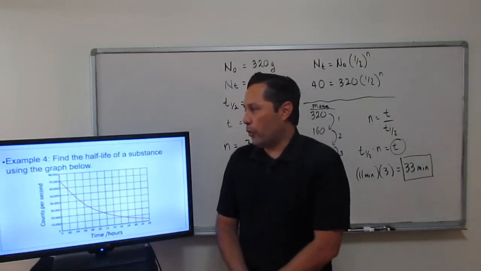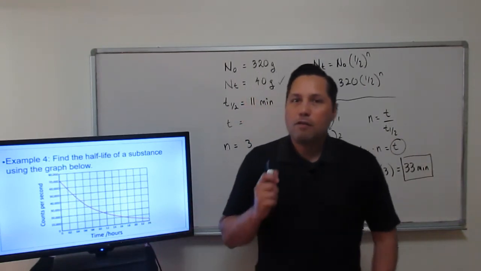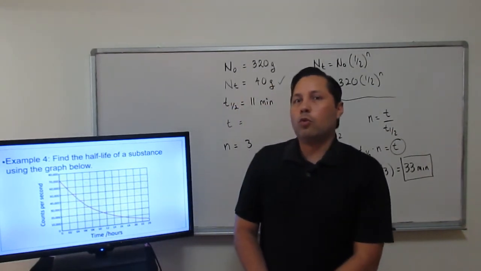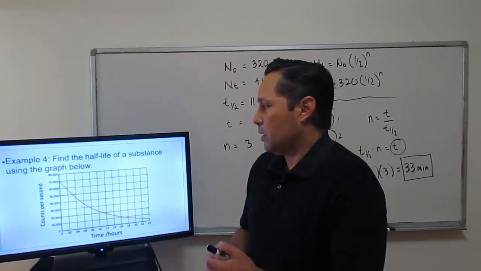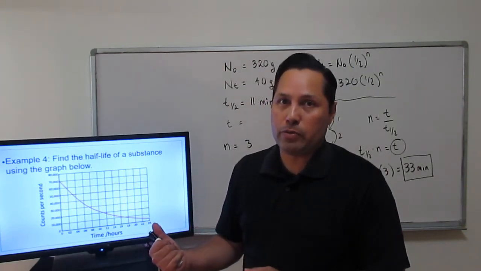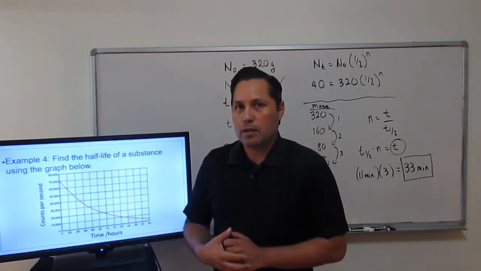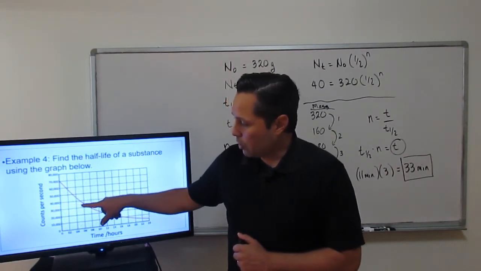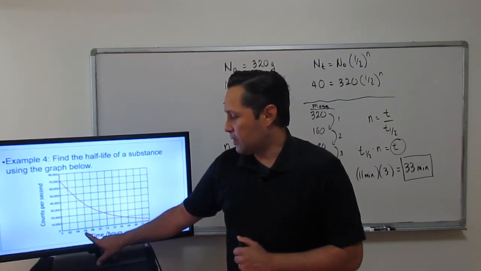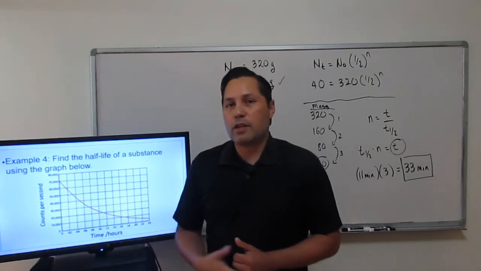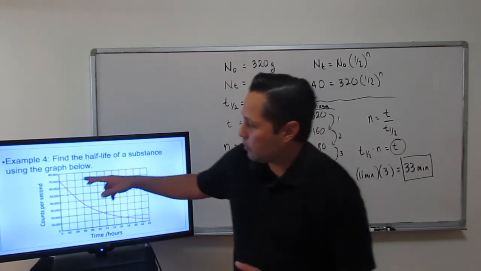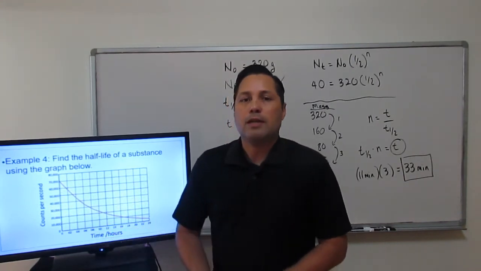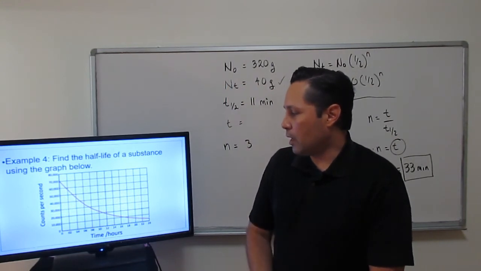Alright, example 4. They ask you, with just a graph, to find the half-life of this. Our initial quantity is 70,000. So how long is the half-life? Well, half-life is the amount of time it would take to get to half of the original amount. The original amount is 70,000, right? So what's half of 70,000? 35,000. So I'll find that right here in the middle, go across. You see where it hits the line, goes down, and that is 6 hours. So that's how you would get half-life from a graph. It is your starting amount, whatever half of it is, wherever that is, go across, down, get the time. The time's at the bottom. The half-life of this sample is 6 hours.